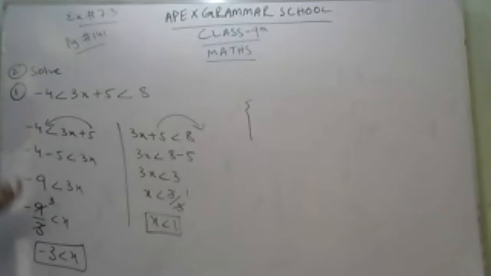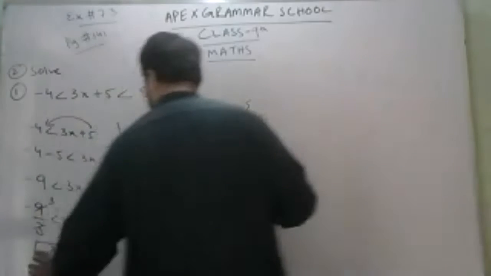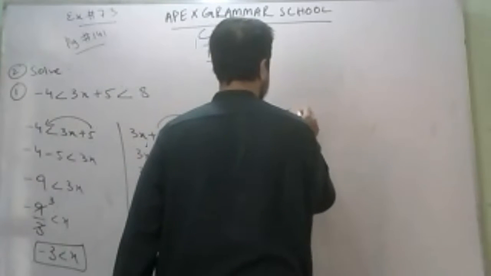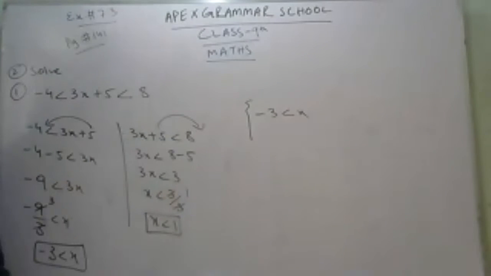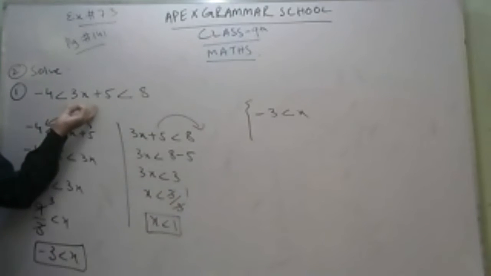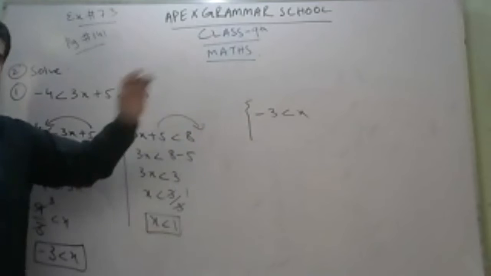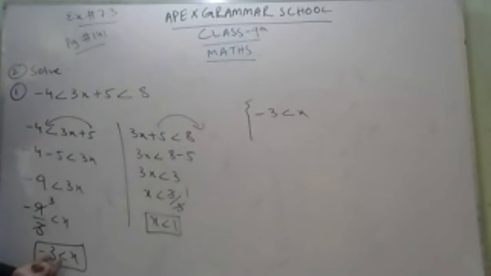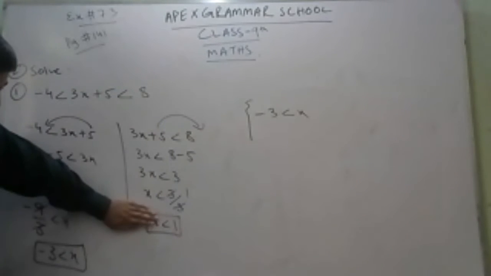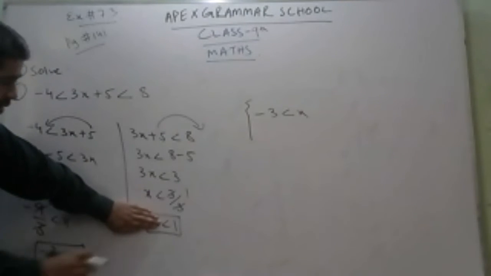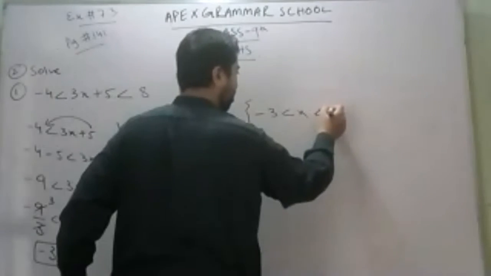First, if I am going to take this -3 less than x, I need to write it as it is, -3 less than x, just like this question. So this statement will connect it like this. -3 less than x. Now this x is also connected to this one. So hide this x, what will be left? That is -3 less than 1.